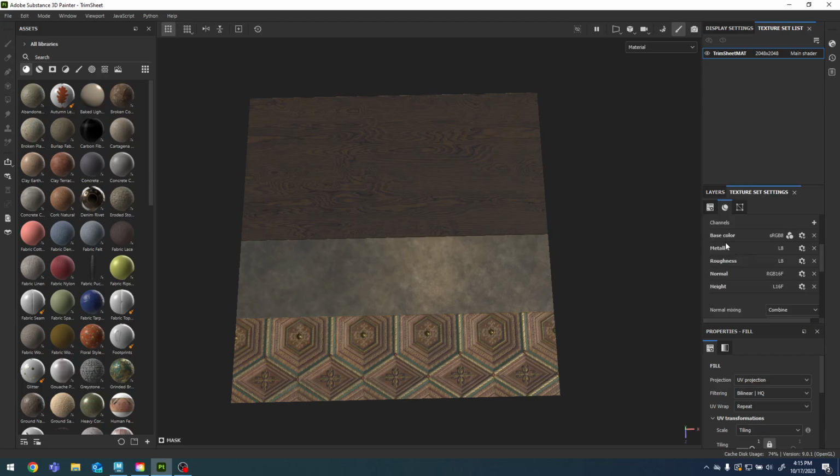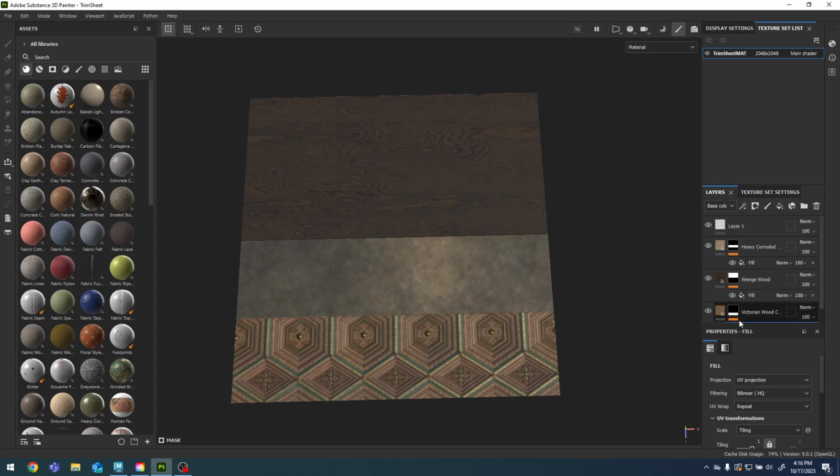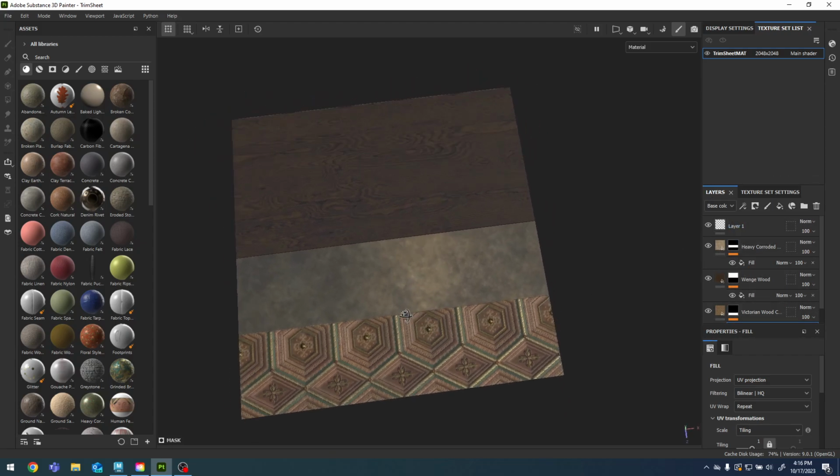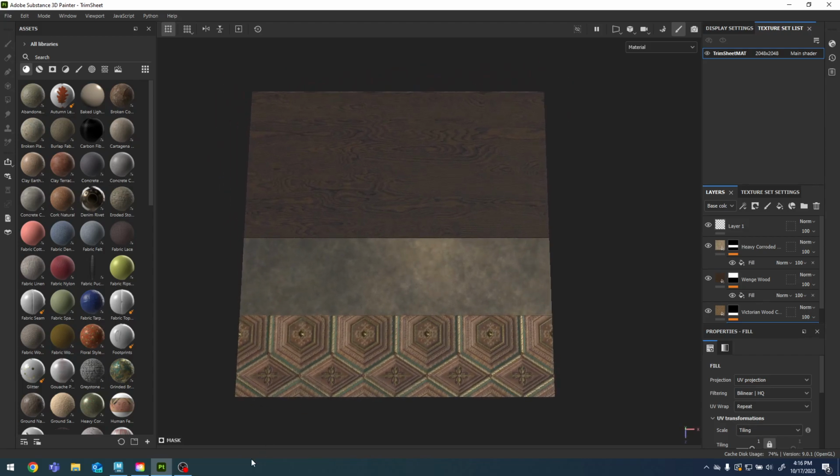Like, what do we have? We have our base color, we have our metallic, roughness, normal, height. These can also be referred to as texture maps, since usually we put it on an unwrapped UV map. So this would be the base color map, the metallic map, the roughness map, the normal map, and the height map. All of those together are in our material to create this finalized look.